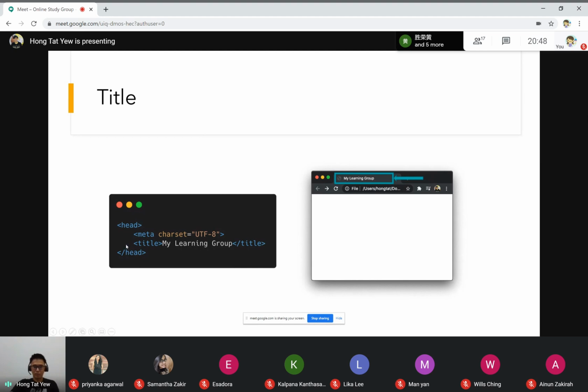For an HTML page, if you put a title in the head, it is going to display on the browser tab. This is quite important because people often open up so many tabs, right? And when they look at the tab to find your website, they're going to read the title here. So every time you develop a new HTML page, you need to put a title here so that people can find it via the browser tab.